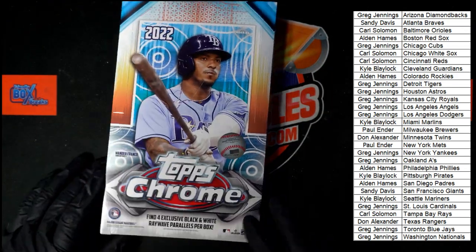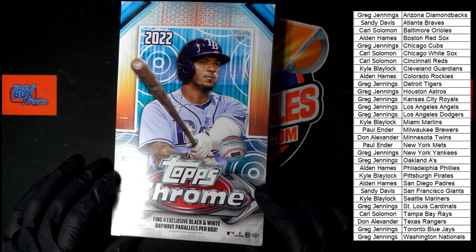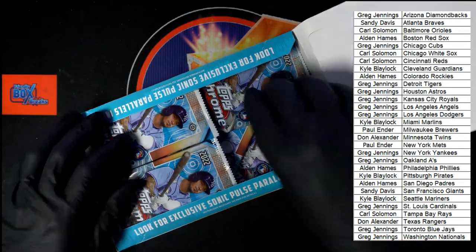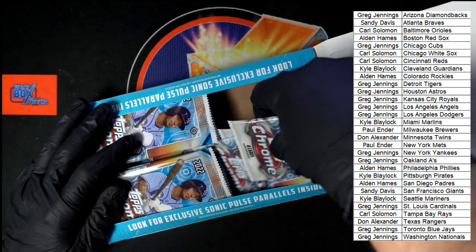That's out of here. Let's get our packs out. What do we got for packs in here? We're looking for 4 exclusive black and white Ray Waves. We got 4 cards per pack, 16 packs per box. I guess it's all front loaded, towards the bottom.